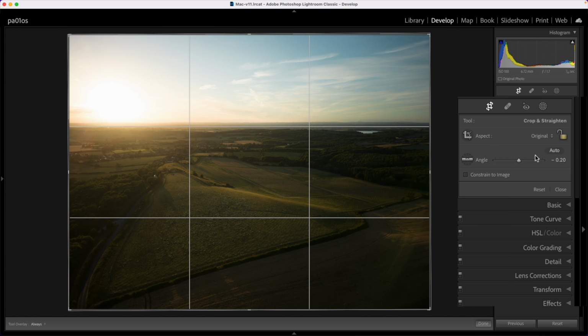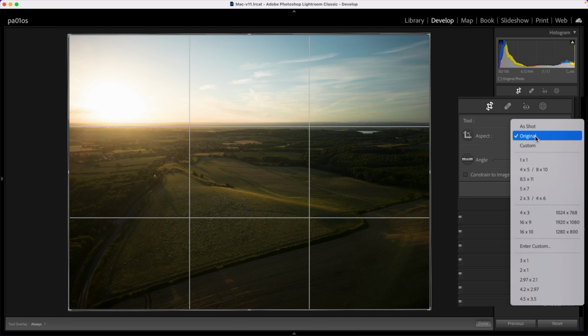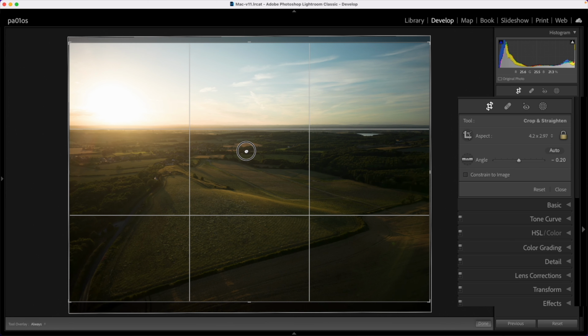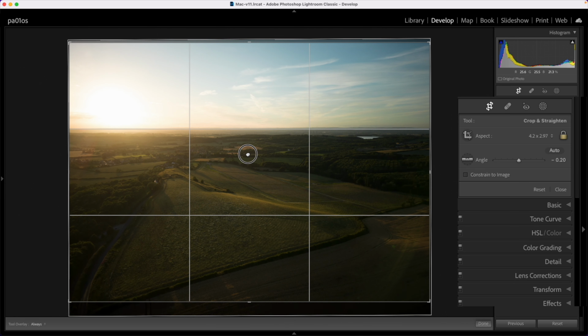The next thing that I'll do, again within the crop and straighten window here, is select the aspect ratio that I want to work with. Now normally I'll use a 4/3 type aspect ratio, so in this case I'm going to select this one, but obviously it's your preference whether you want to go for a landscape effect or square, whatever is your preference. Let's go for that. What I'm going to do is drag the image down slightly to move the horizon onto the upper third. I know it's a bit of a cliche, but it works usually.